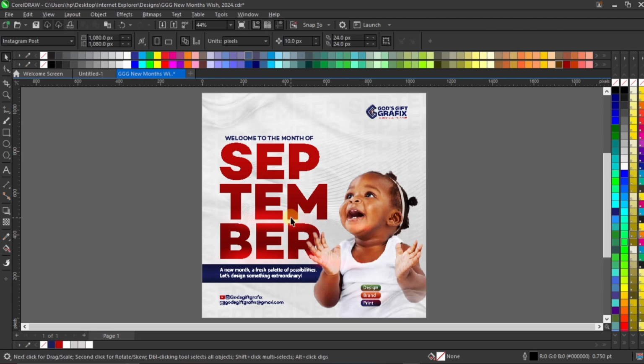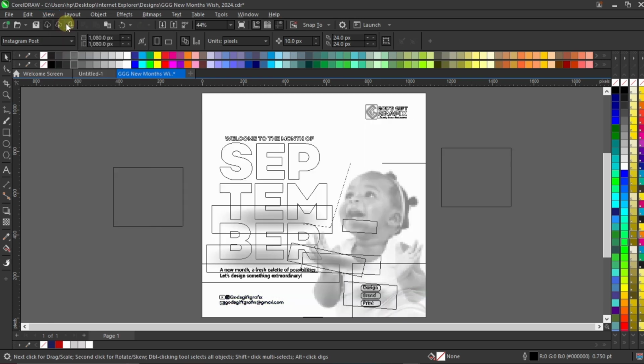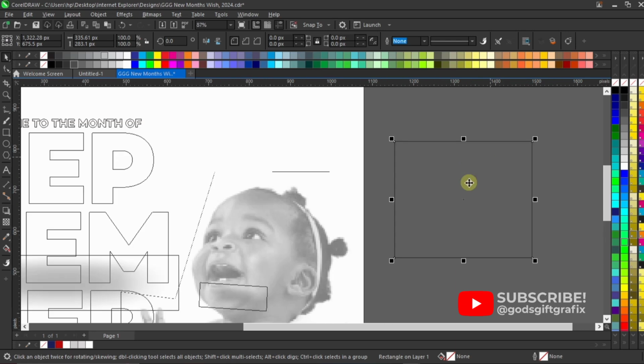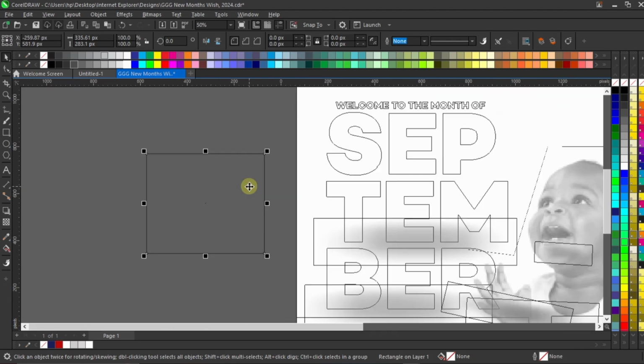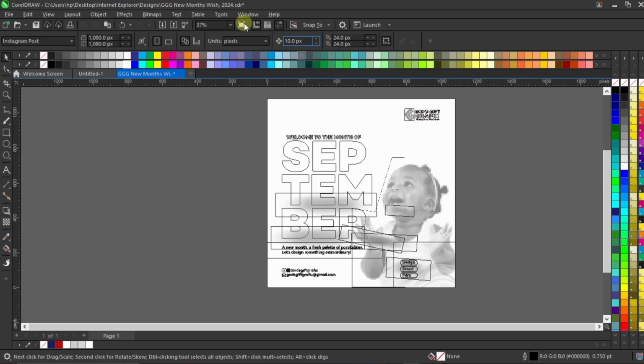How will I know? Go to where you have the view menu. Look at your view menu here. Click on view, click on wireframe. Have you seen wireframe? Wireframe will reveal every element you placed in this interface or on your design layout. So I am going to now click. Look at this one. Look at the things that are hidden here. Have you seen? It has shown outline. Good. I can now delete them. Look, I've deleted it.